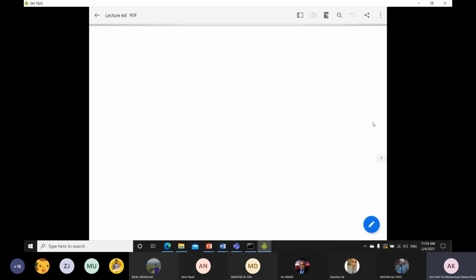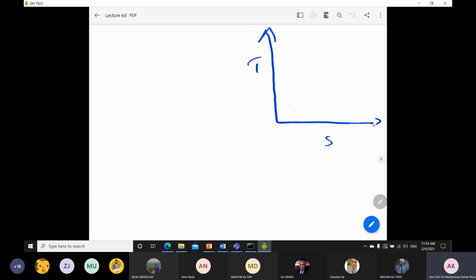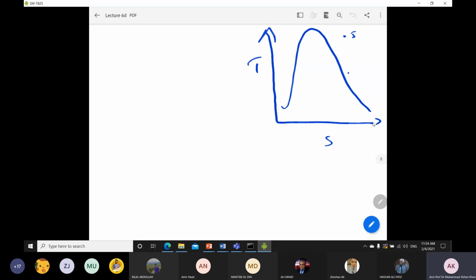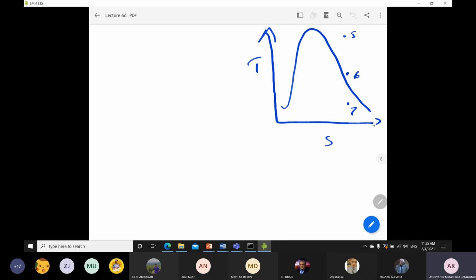Okay, so starting from your TS diagram, you have to build the TS diagram for this cycle again. Again you have to draw the vapor dome. Point number 5 you already know over there. I think the numbering of points is different from the previous one, so you have to make sure of that. Point number 6 is outside or inside, we will judge from your question. Point number 7 is in the condenser, so there will be an isentropic expansion process from 5 to 7. Okay, so bleeded steam will go from here.